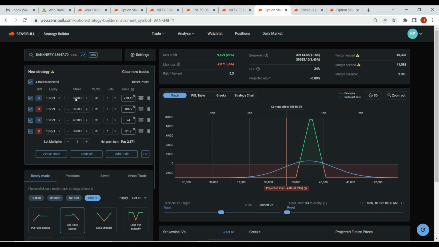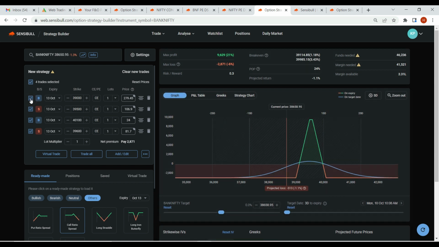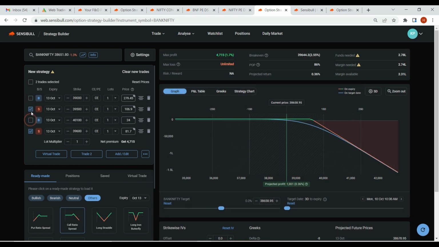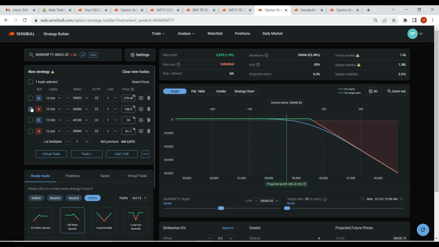Now, let's say you want to execute this trade. This is going to be interesting. Let's say someone wants to execute this first sell position. What is the capital requirement? It is 1,38,000. So almost more than 50% of the capital will be blocked, because you are selling it naked.